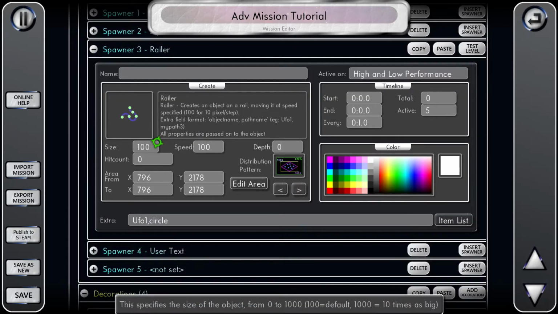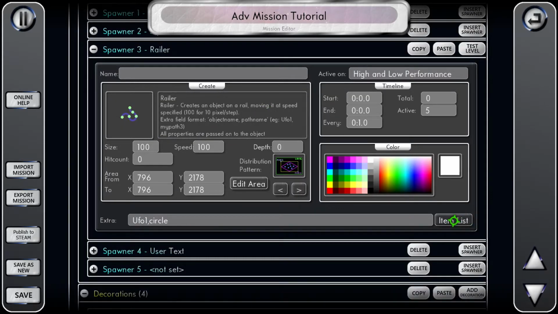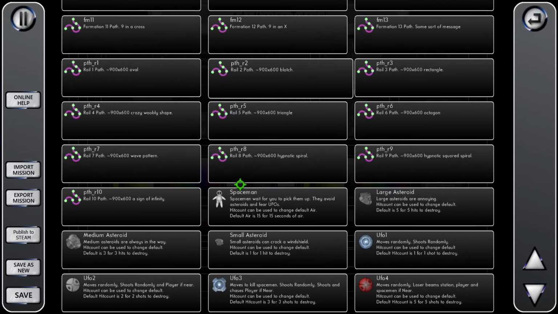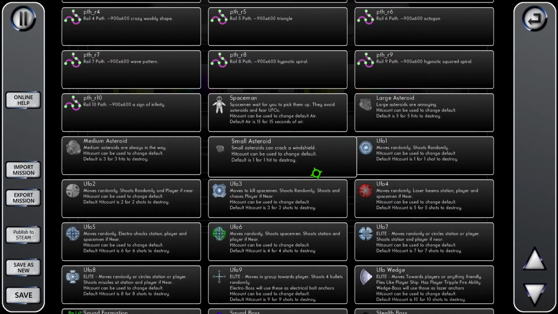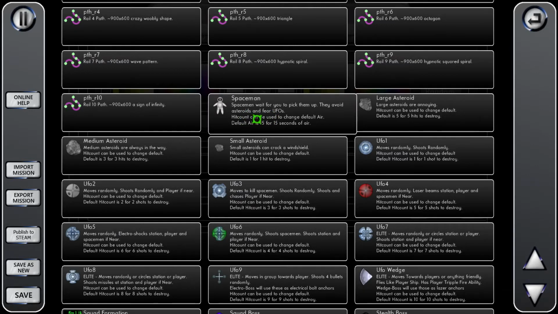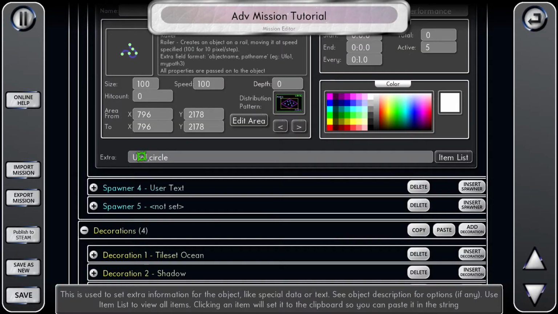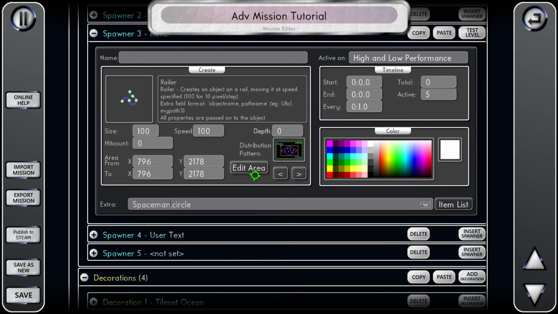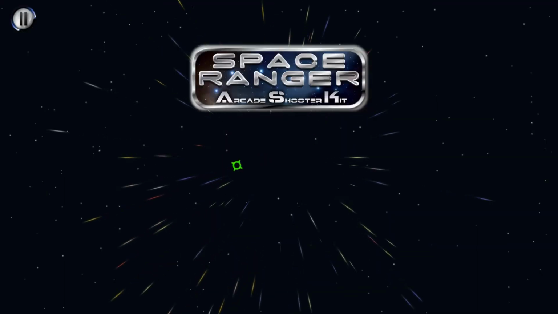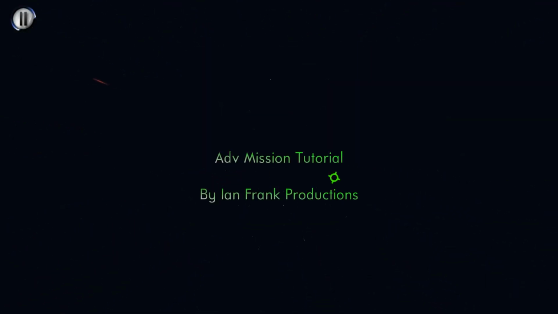If you wanna mess around with that, you can actually choose every single item you see on this list and make it spawn on the rail. So if I choose the spaceman, and do it in a circle, let's go see how that looks.